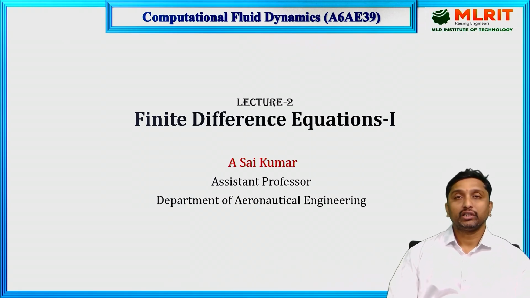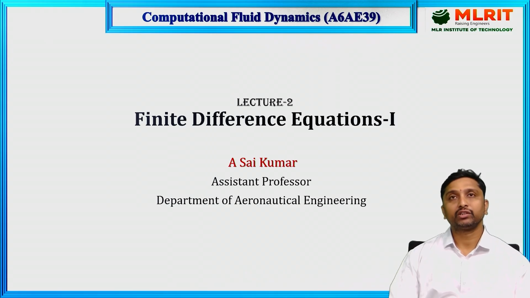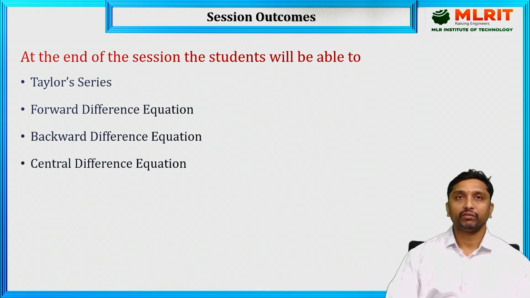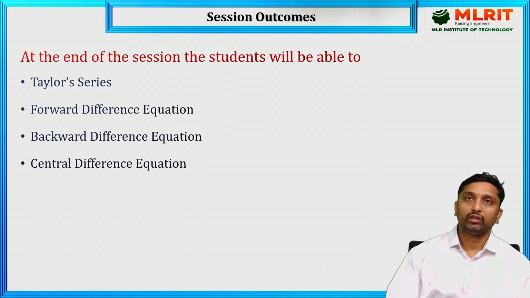In the last session we discussed discretization, types of discretization, and the difference between continuous and discrete systems. Today we are going to start with the application of Taylor series, which we come across in finite difference methods, and how we apply it to develop finite difference equations. We'll try to develop the forward difference, backward difference and central difference equations for simple problems.